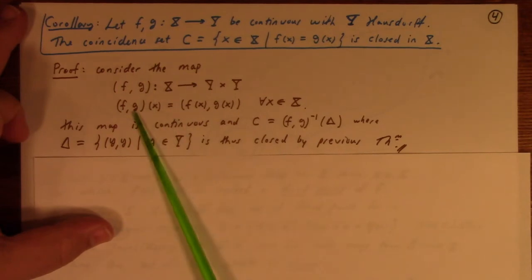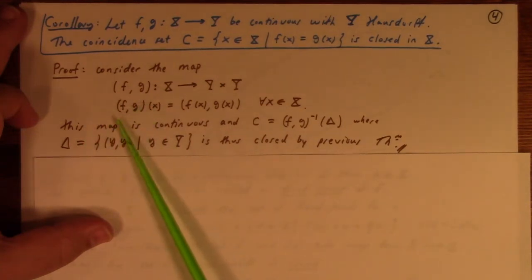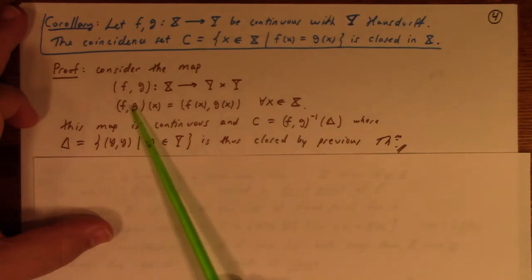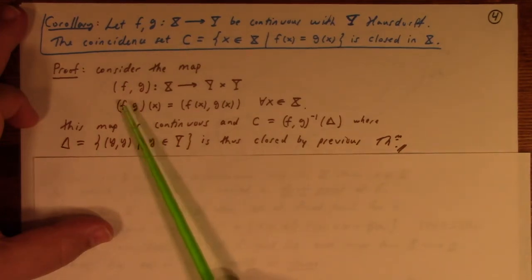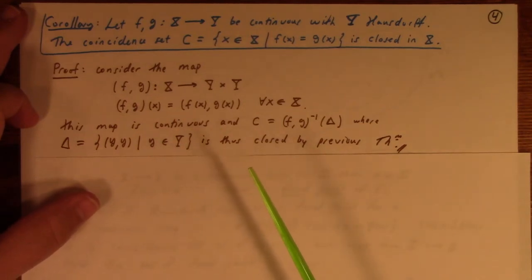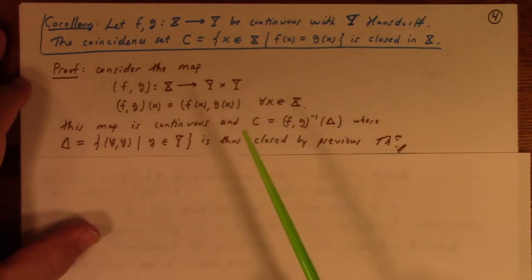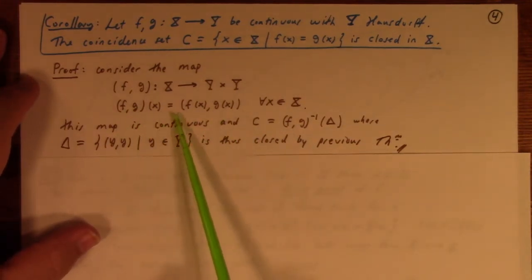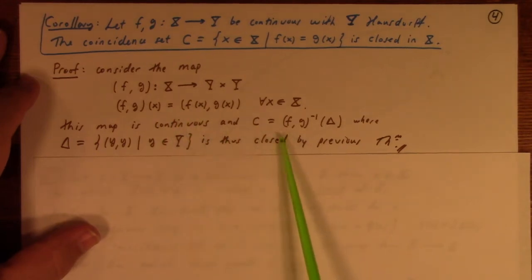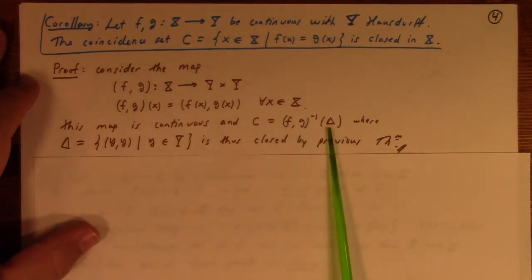By the way, if you don't believe it's continuous, remember the previous theorem. You could call this map H, and then the first component of H is f, the second component of H is g. We proved previously that if you have such a mapping, if the component functions are continuous, then the whole function is continuous. That's how I know that (f, g) is continuous, by the previous lecture, lecture 9, where we had the theorem for the continuity of mapping into the product in terms of its component functions. f and g are the component functions of this map, so it's continuous, and the inverse image under a continuous map of a closed set is closed.